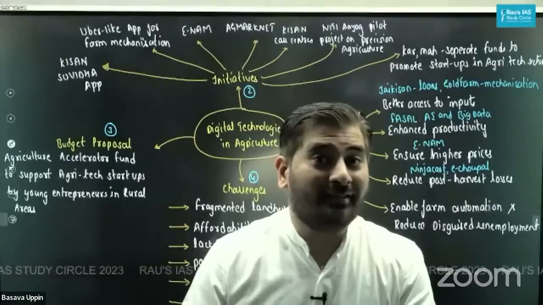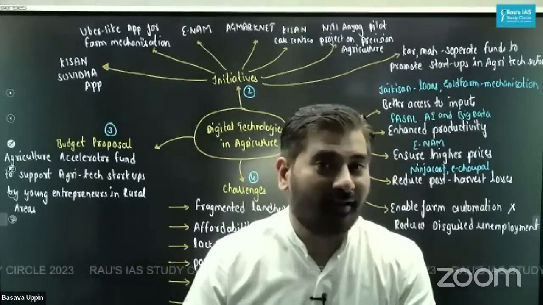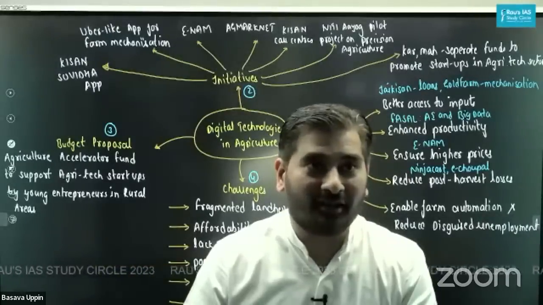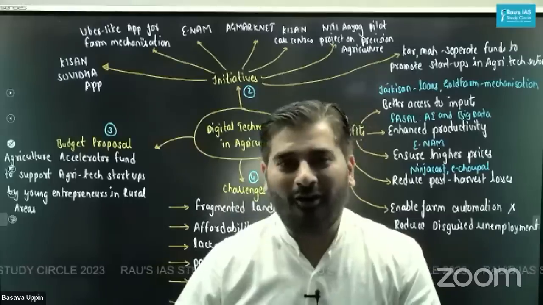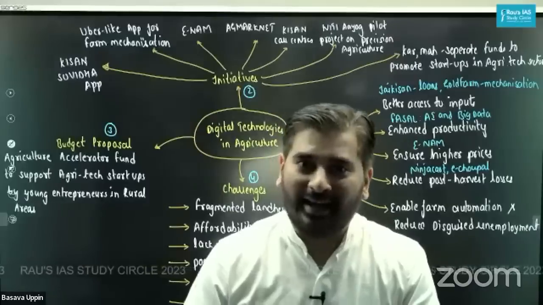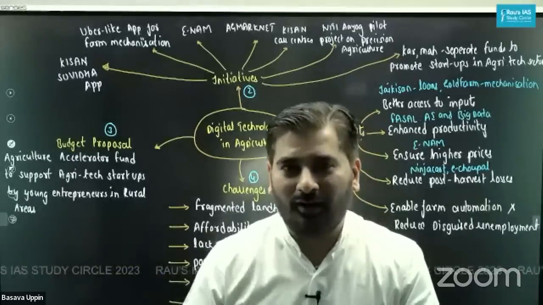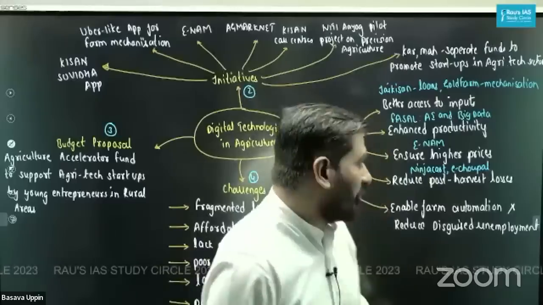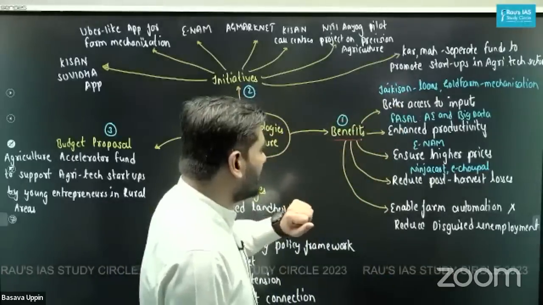But look at these agriculture startup companies. Do they have any physical infrastructure? They don't have physical infrastructure. How are they giving loans? Through online, through the internet. Since their operating cost is lower, can I say that they will be able to give loans at a much cheaper rate of interest? So this is the potential of this company called Jai Kisan.